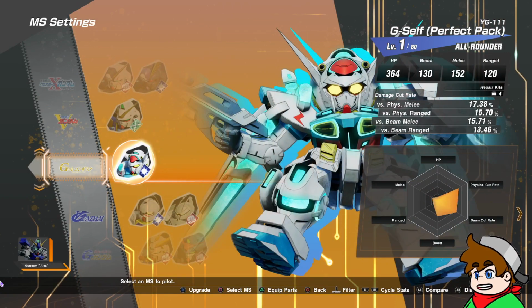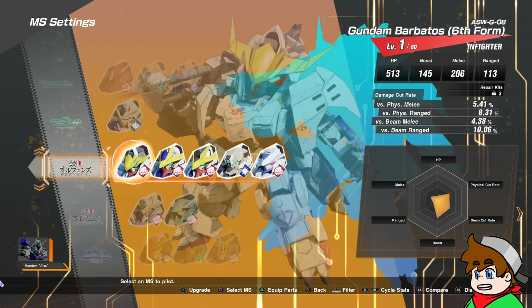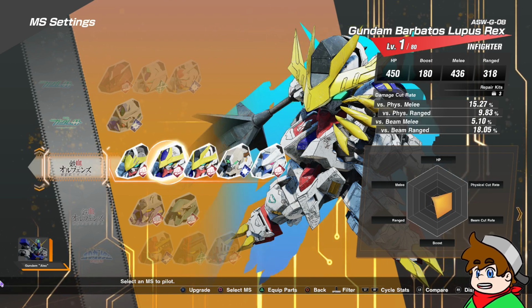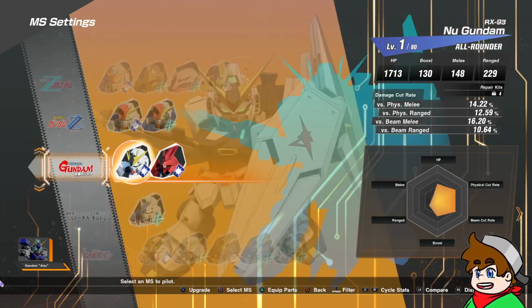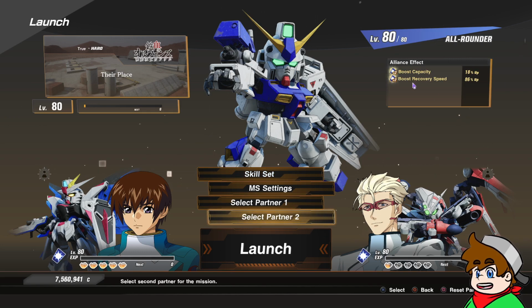As for Lupus, you don't want that one because it lasts for a very short duration. So with all those factors in play, you want to stick with the Alex. As for the partners, you want to go with all-rounder types. As for why you want all-rounder types, it's so you can have the boost recovery speed.